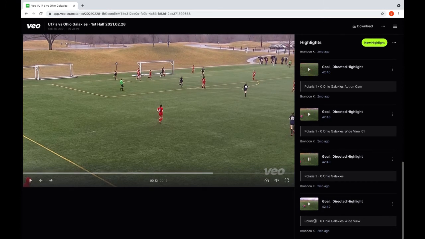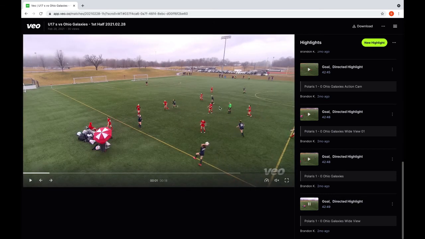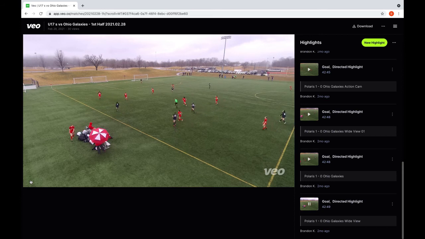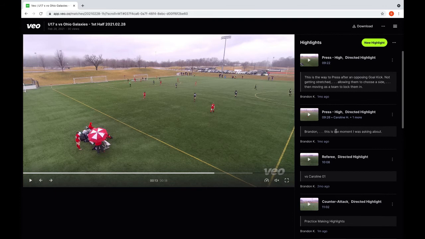So this you can see is that same goal, but it's a wide view of it. So you can see now in this view, you can see a lot more of this is a player that scores, and you can see where she comes from by looking in this view. So now we know the ball goes in behind. You can see the timing of her run, cut in behind. So it's a little further out, but I can see a lot more in it, and that allows me to do those kind of things with that camera.